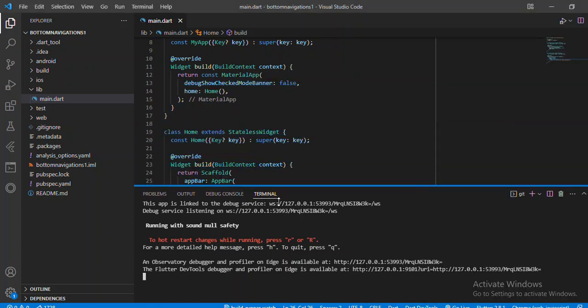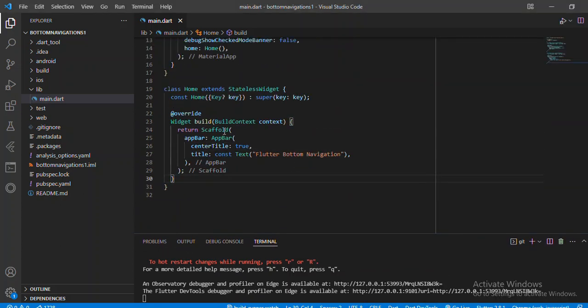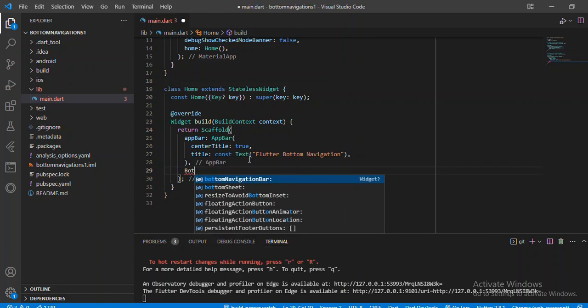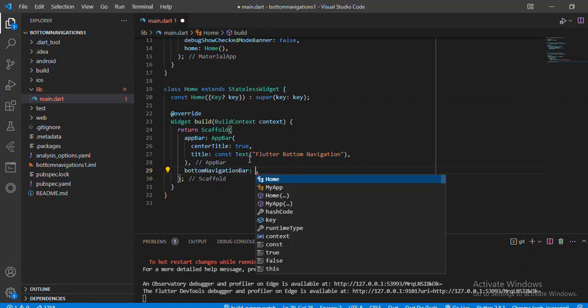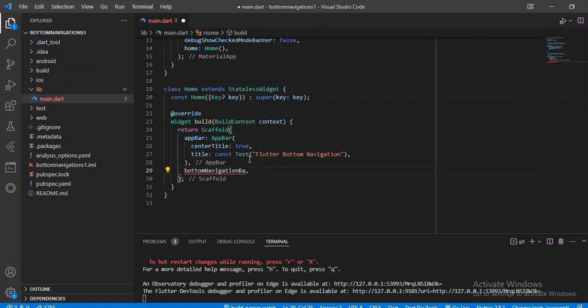Now where am I going to add my stuff? I would add it just underneath here. Underneath here I could add a bottom navigation bar. I'm looking at the navigation bar item that you're going to be passing into our Flutter application.